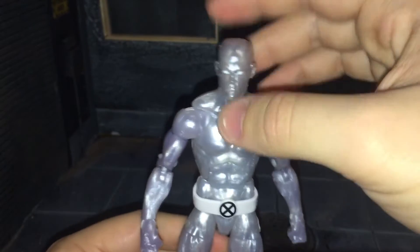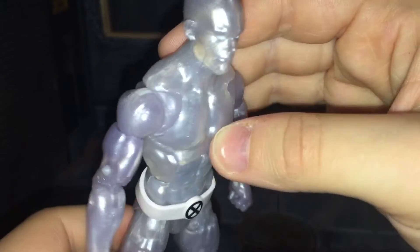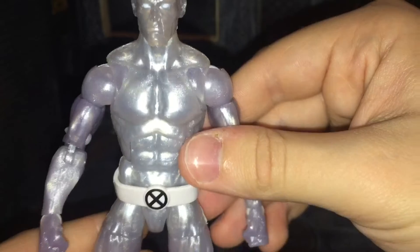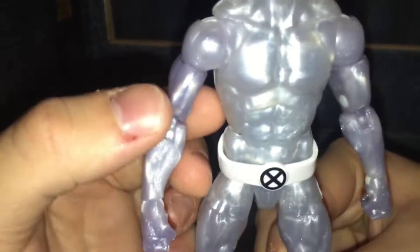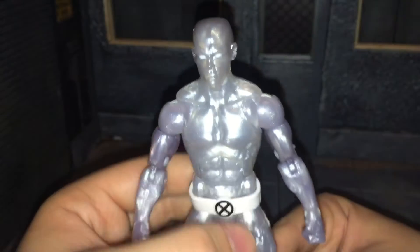This is the Sunfire body mold, so it's going to have all that basic articulation and all that good stuff. But this time he's done in a pearlescent white. Right here it kind of looks like it has some purple to it — like a purplish tone — and it also looks like it has some silver to it as well. There's a lot of different tones going on. On his arms there's a little bit of purple mixed in, and on his torso it's done in like a silverish kind of color.